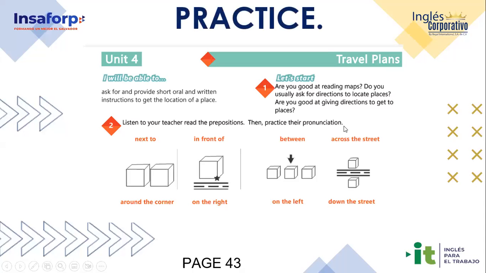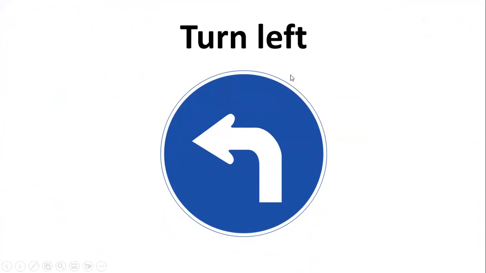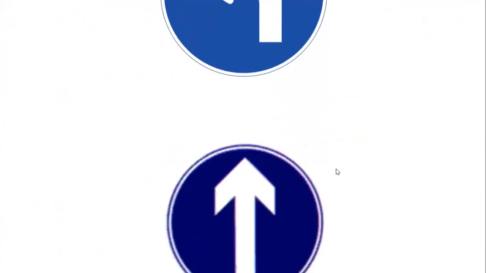Okay. Very good. Now, here I am going to show you some more. What is this? Doblar a la izquierda would be turn left. Exactly. Because remember, you're going to take me to places today. Then how do you say ir derecho? Do you know how to say ir derecho or ir recto?